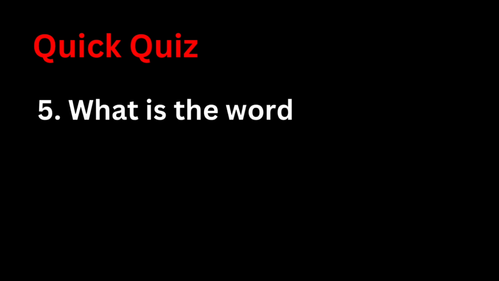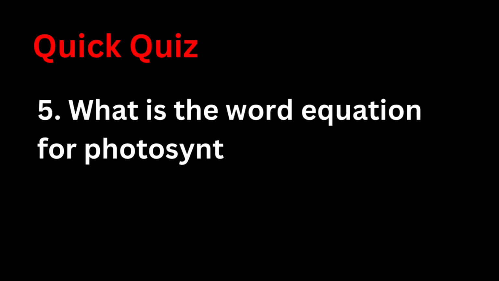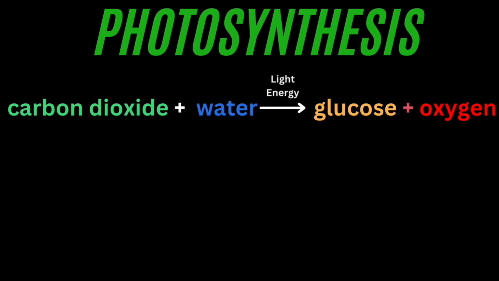And finally, question 5, can you tell me the word equation for photosynthesis? So what's the word equation? And the answer's coming in 3, 2, 1. So you should have written or said carbon dioxide, add water. So they're the 2 ingredients that you need. Then you put an arrow, because when we do equations, we don't put equals, because if you put equals, that would mean carbon dioxide and water are the same as glucose and oxygen, but the arrow means that they become. So carbon dioxide and water react together to become, which is why the arrow is there, glucose add oxygen.